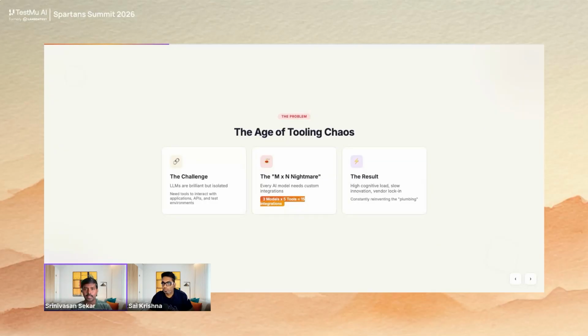And what challenge does it address? LLMs are brilliant, but they can't always get the current context, and they need several tools to perform certain actions, right? If model providers each provide their own ways to integrate these tools, it's going to be pretty difficult. There are tons of model providers as we speak, and when there is no standard, each provides its own way to integrate with its own solutions, right? So it's going to create a nightmare, which is the M-cross-N problem.